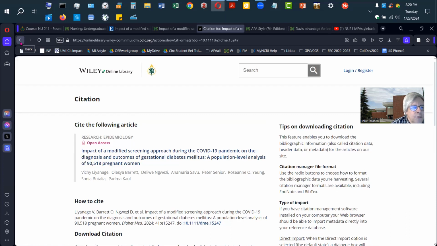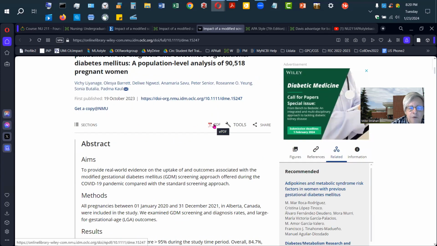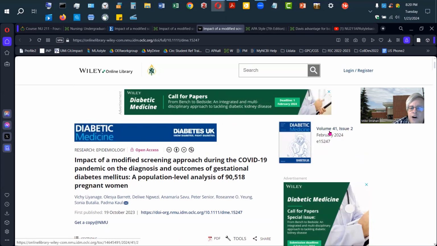So what we can do is we can go back. Don't forget to download the PDF of the article. Open it up, remember where you saved it. This particular journal, it tells you up here, upper right-hand corner, volume number, issue number, date, and it's only one page number because they are using an e-locator or an article number. And so APA has a particular rule for that. Take a look at the APA video that I have. It discusses how to do that. You basically are going to insert the capitalized word Article in front of this number, because that's what they use instead of page numbers.